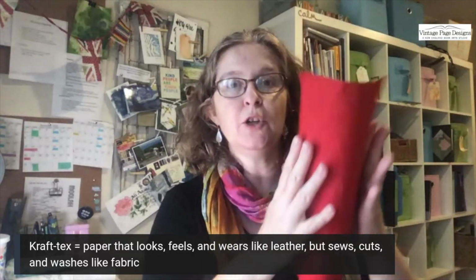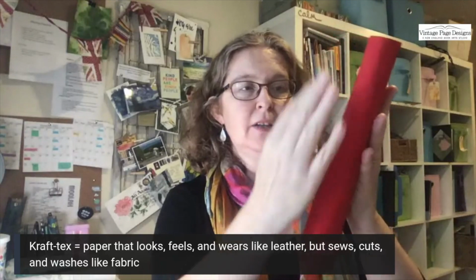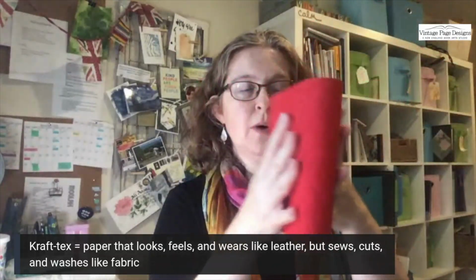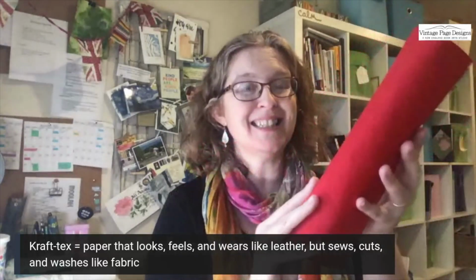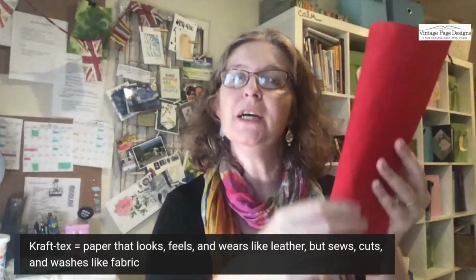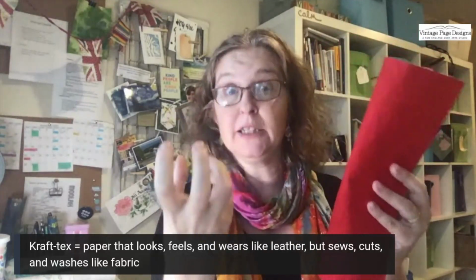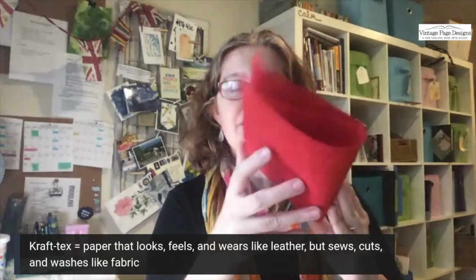It's like paper, you feel it. So say I have this piece of red, I'm feeling it, and there's more resistance when I bend this way. When I bend this way, it bends a lot more easily. It's a little harder to tell on the pre-washed just because the fibers have been wetted and then dried, so they're a little more flexible. But there definitely is a grain.